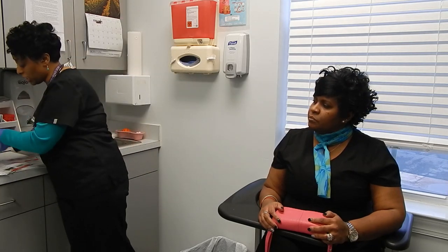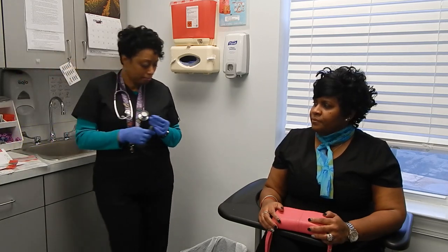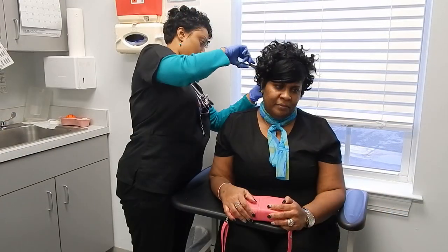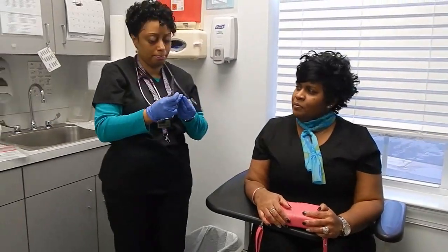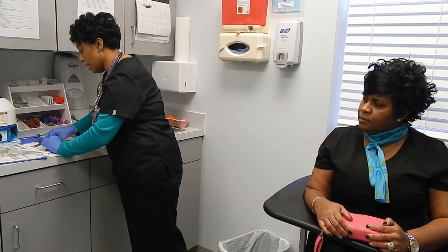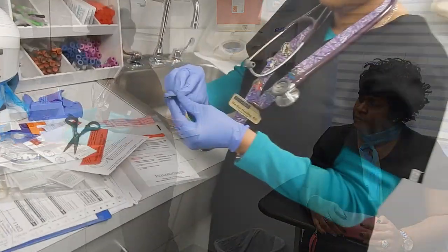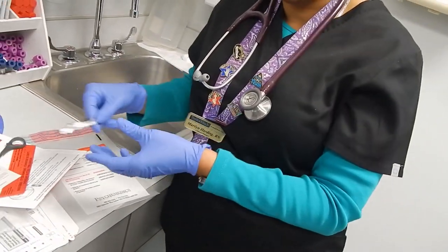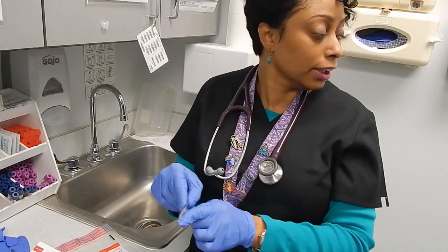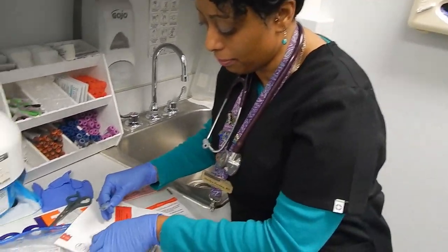Have you had your hair collection done before? No. Let me get you to turn to the side. So what I'm doing now, I'm aligning where the root of the hair begins with the direction of this foil container that they provided within the hair collection kit. When it gets to the lab, they'll know that this is the direction of where the hair was cut, where the closest hair was cut from the scalp.